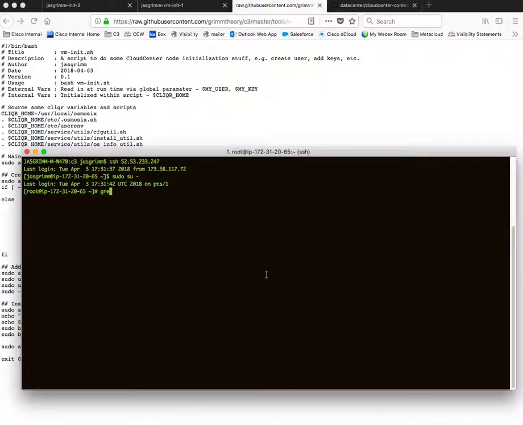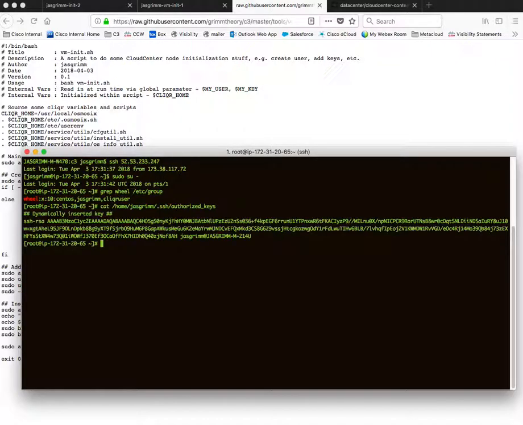So what it looks like on this side, do a couple checks. I'll grep for wheel in /etc/group, so you can see it added my new user there. And if I do a cat of the user's authorized keys, I can see that this new user has in fact my key.